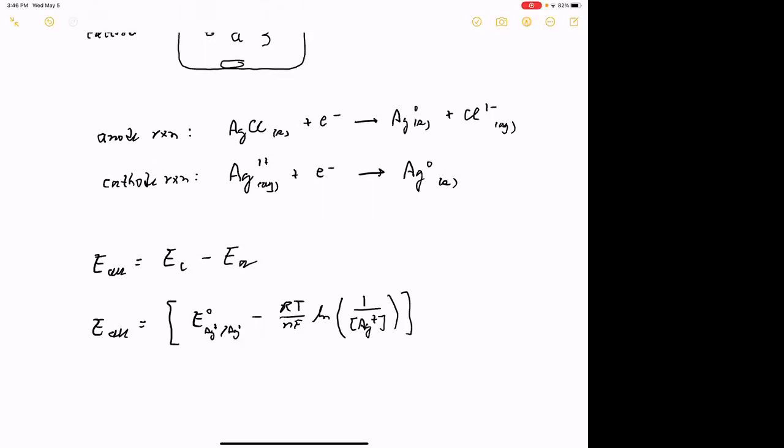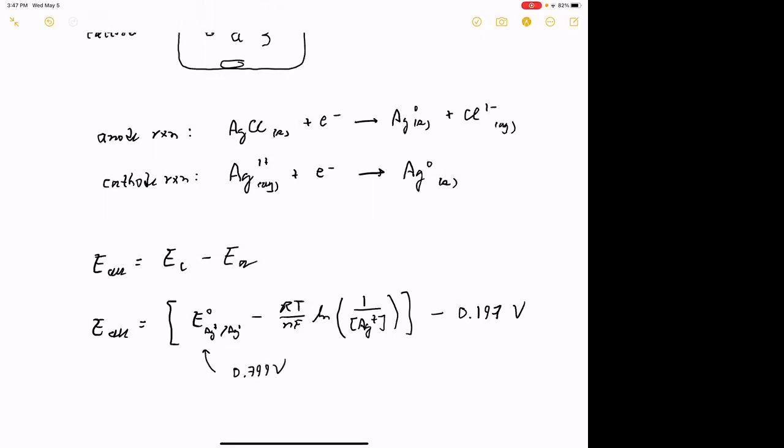Everybody good with that? Then we're going to subtract from that E anode. Oh, but remember, we know the potential of the anode reaction because we're keeping the chloride at a saturated concentration. So that's going to be minus 0.197 volts. So I don't have to do anything with that except just subtract it from E cathode because that's a constant potential. It's positive 0.197 volts. And by the way, that E0 we can go look up in the table. It's 0.799 volts.